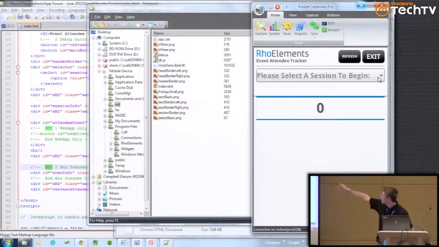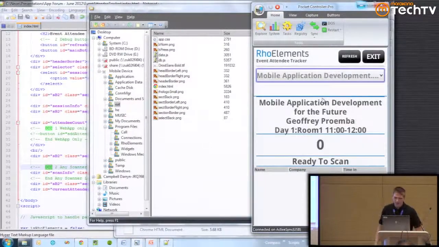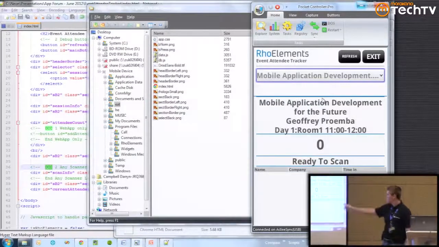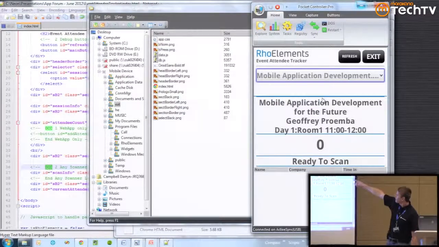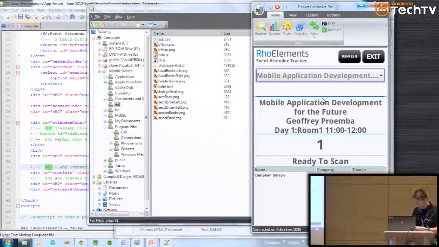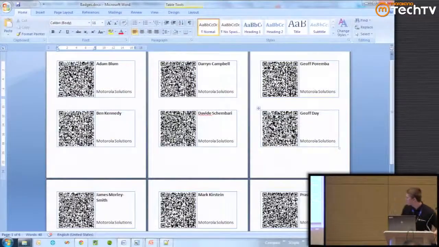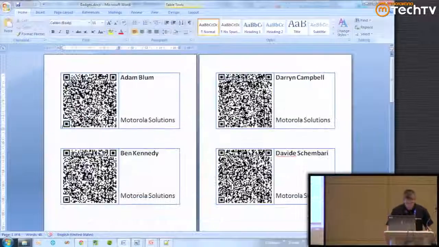Anyway, so this is the new version, with the new logic, which adds people to the WebSQL database. I've deleted all of my databases off the device, so there's no one in any of the sessions at the moment. Let's try scanning some barcodes. So I'm in there because, well, I didn't actually go to this one in Barcelona, but we'll pretend I did. So I scan, and it says name, company, and time in, and then we get some more people joining.